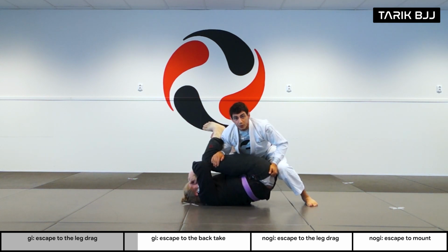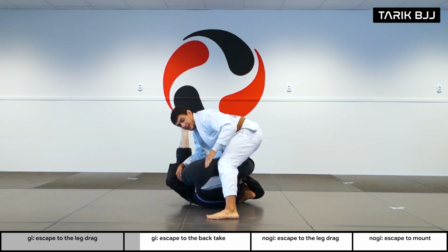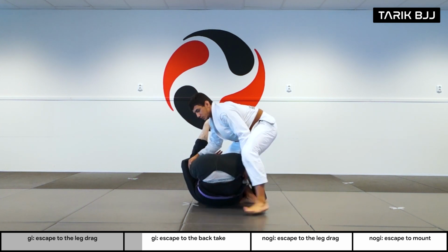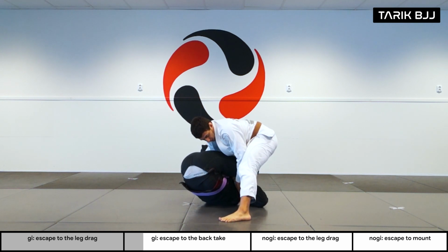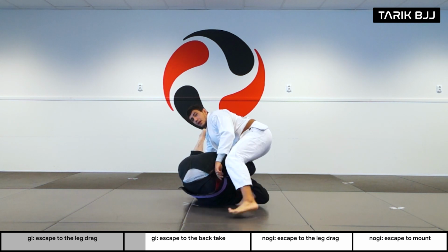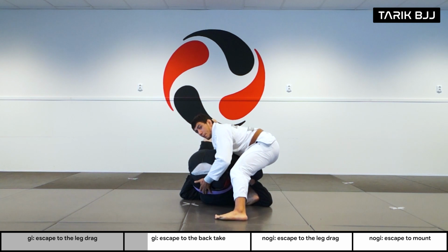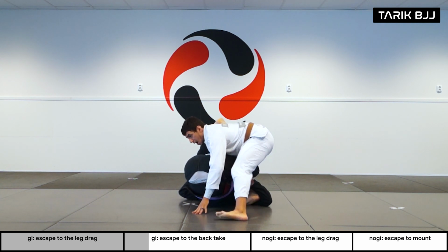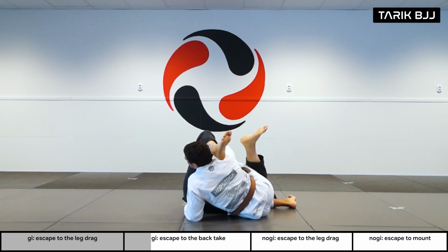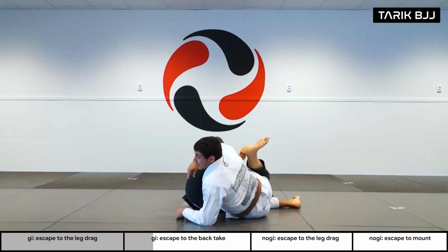So what I'm looking to do now is I'm really stacking him, and I'm gonna sneak this knee in beside his hip here, okay? So what you're gonna see is there's a little hole right in front of his hips, and that's where I wanna place my knee now, okay? So I'm still gonna hold on to this grip, but I'm gonna try to drop under his back here, right? A common mistake is you get this knee, but then you just fall back. And from here, it's gonna be a fight. Most likely he's gonna get his 50-50 that he loves, and all of that, right?